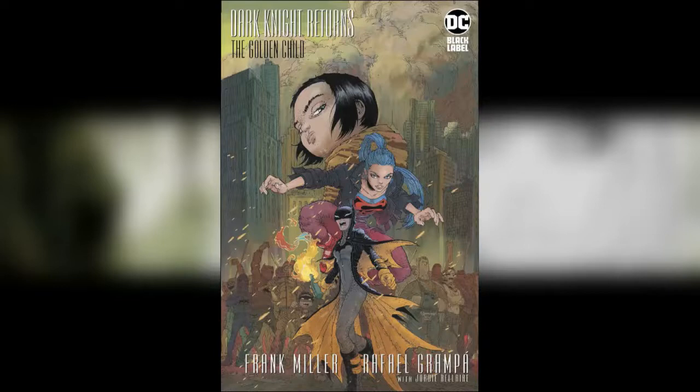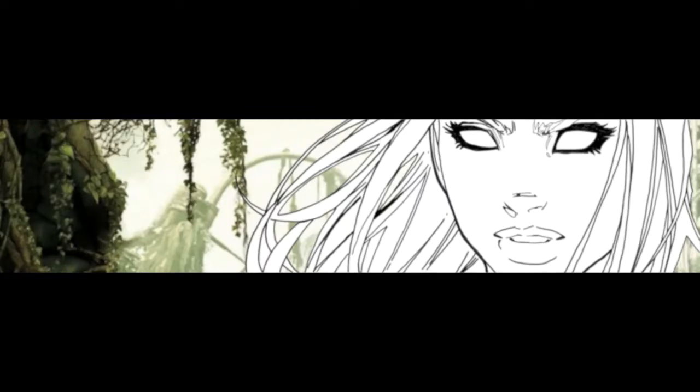And the artwork, at least the artwork for John Kent, is just hideous. It's not collected anywhere. It's not in the Absolute Edition or anything. I really wouldn't necessarily recommend it, but if you do a comprehensive read through, this is the last Dark Knight Returns or Millerverse comic, both in terms of when it was published and in terms of when it was set. So there we have it. All right, cool. That's 36 issues in total.